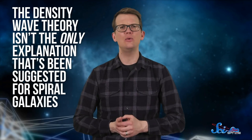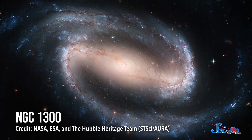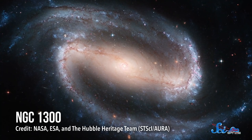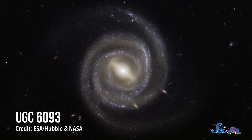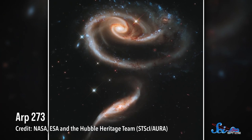It was pretty strong evidence that stars aren't fixed in the spiral arms — they're just passing through. The density wave theory isn't the only explanation suggested for spiral galaxies, but so far it's the leading idea. Scientists still don't know what exactly could cause these density waves in the first place. Some have suggested that since many spiral galaxies have a bar at the center, maybe those bars set off ripples in the galactic disk as they rotate. Except scientists think that the bars themselves are formed by density waves, which leaves the question of where those waves came from. Another hypothesis is that density waves could be caused by smaller companion galaxies tugging at the disk from the outside. But sometimes, spiral galaxies don't appear to have companion galaxies either, so we need a better explanation.